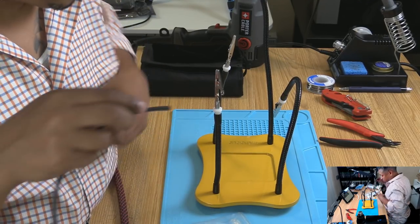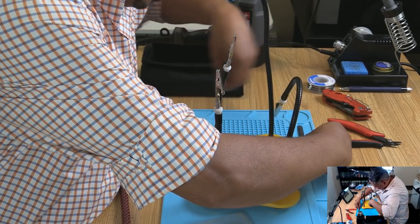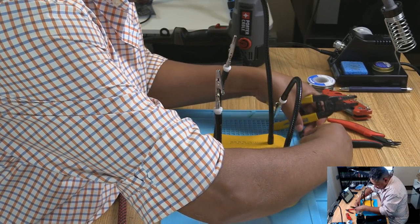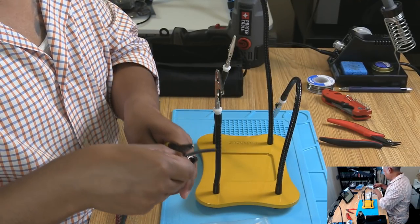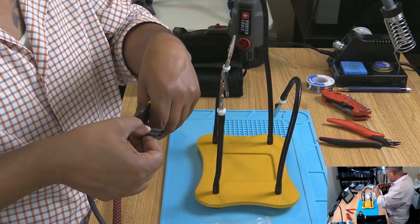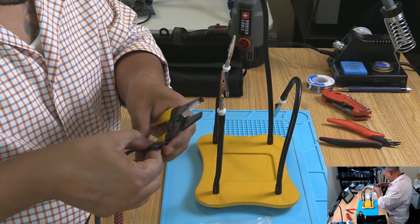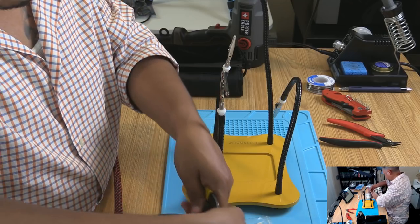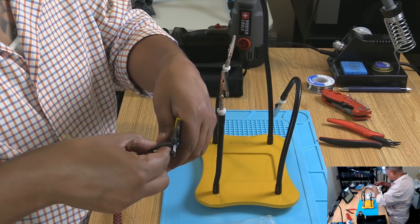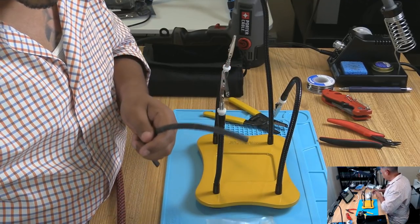All right, so let's figure out what length we want to cut from here. I figure, I don't know, like 3 centimeters maybe? Looks like the right size. 4 centimeters. Let's do 4 centimeters. Why the hell not? All right. We need 2. One for the black. One for the red. Make sure they're the same size, just because I'm a perfectionist. There we go. And let's get some red.